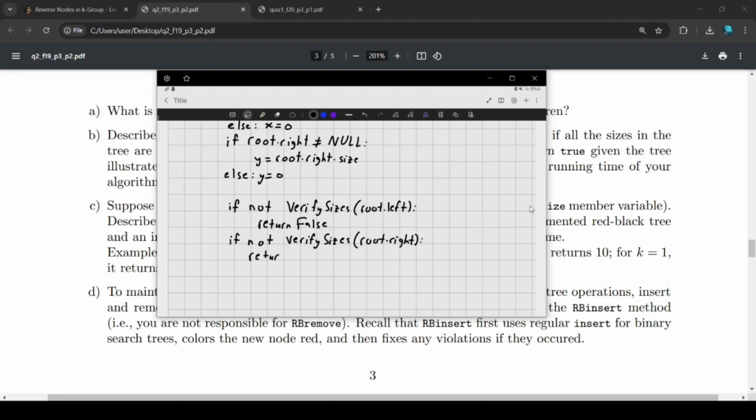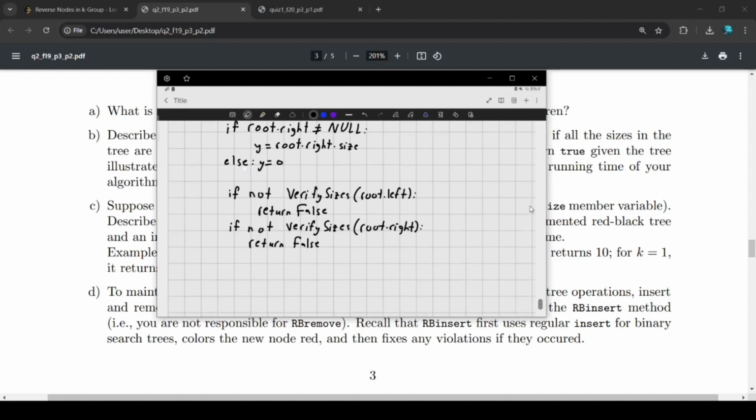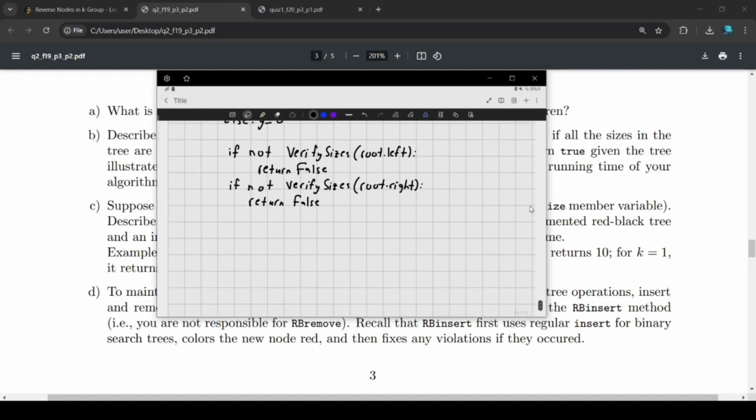So we return false here. And if we pass those two checks, then we still have to check the relationship we established earlier. So if root dot size is not equal to x plus y plus 1, then we return false. Otherwise, if all those checks are passed, only then do we return true.